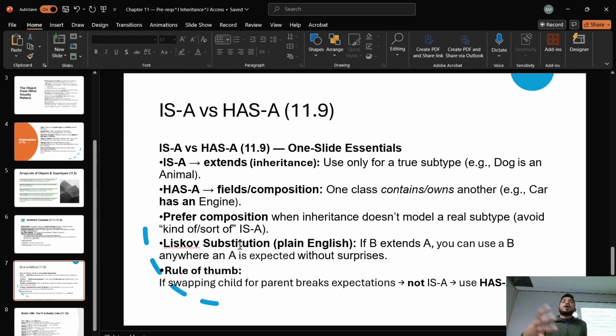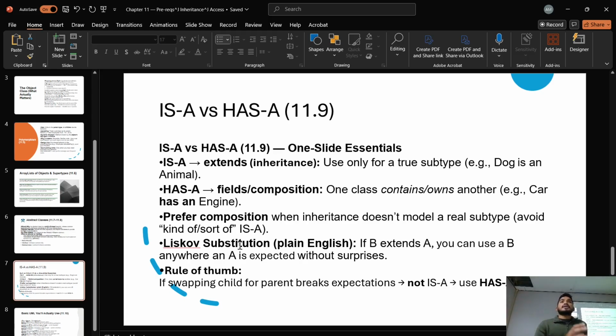So if a dog extends animal, you can put a dog anywhere you expect an animal, and it should still behave like an animal. That's good inheritance. But if you made car extend engine, then everywhere you expect an engine, suddenly a car shows up. That doesn't really work. That's a bad is-a relationship.